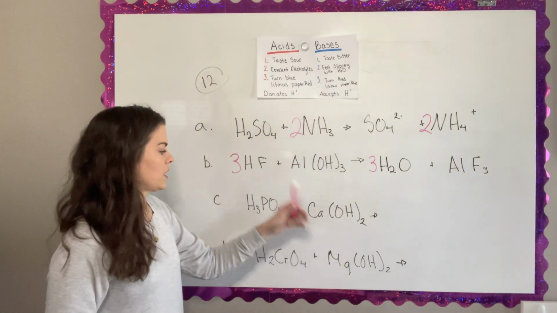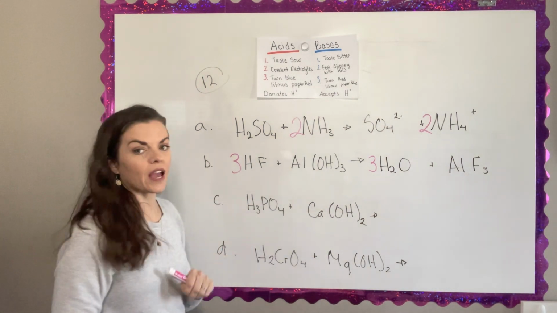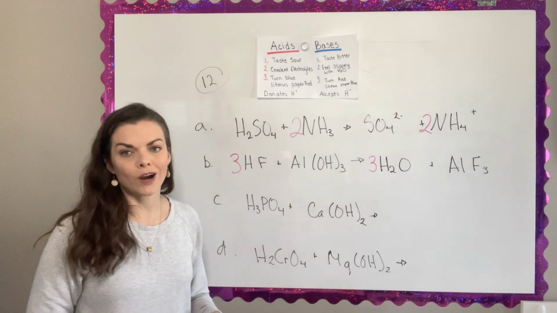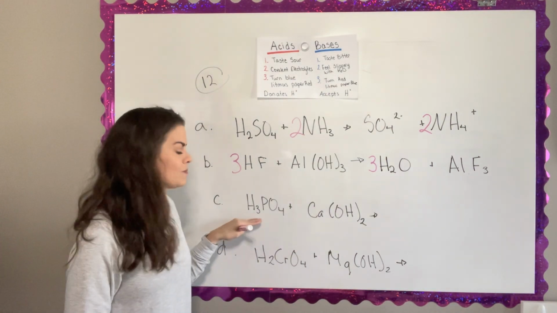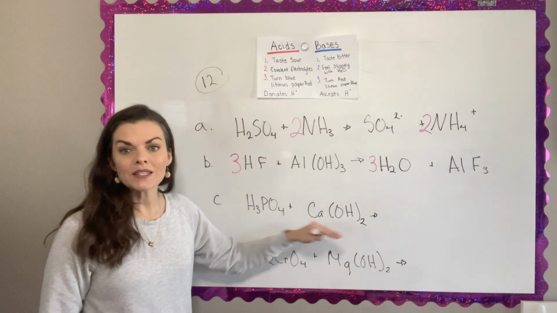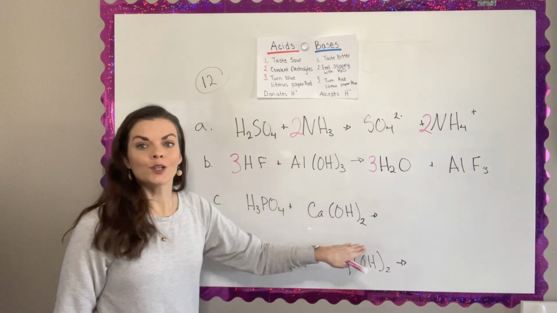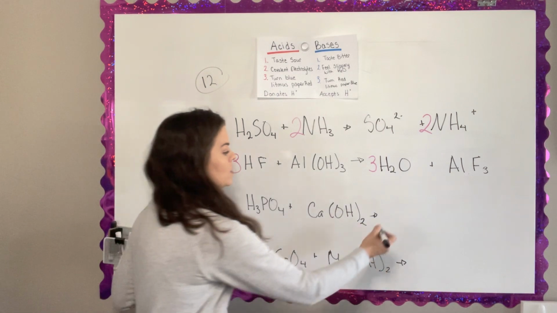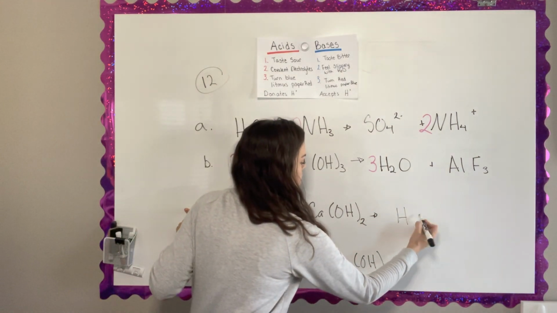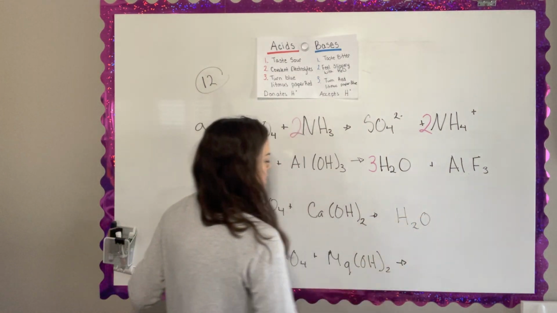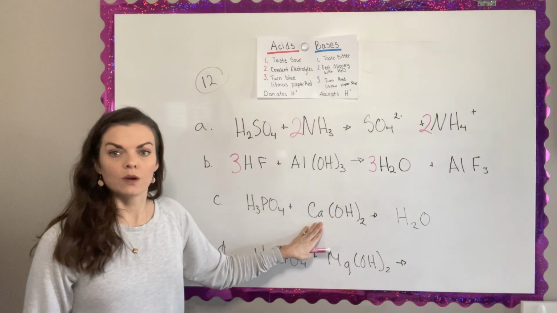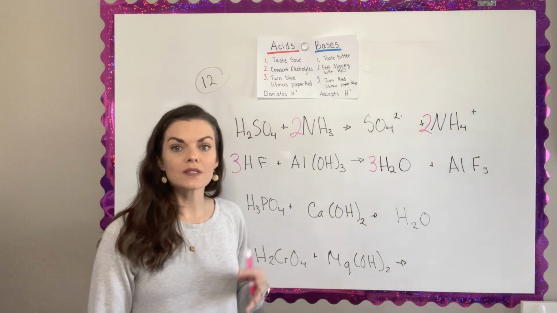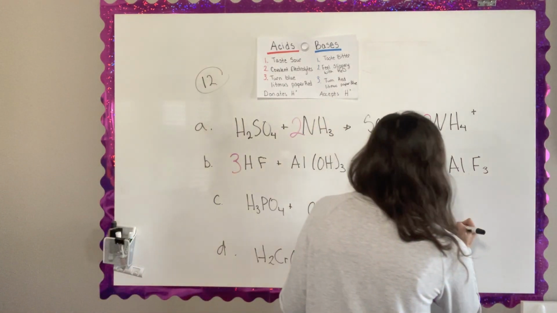So let's move on to the next problem. We have some phosphoric acid and we're going to add it to calcium hydroxide. This is another one where I can easily see that this is my acid and this is my base, and when I have a hydrogen and an OH, those add together to make water. And what's left over is the phosphate and the calcium. So I'm going to write calcium first because it's the cation, or the positive charge.